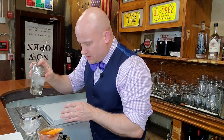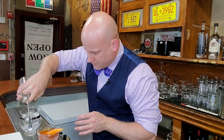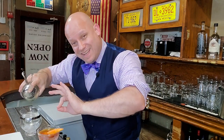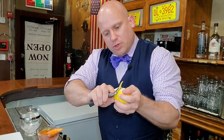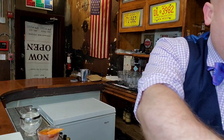Okay, I think our martini's probably done. Strain it in the glass. By the way, guys, when you strain low and slow, you don't want any bubbles on this. You want it to be like Lake Placid, okay? You want it to be calm. You don't want any bubbles. Nothing to disturb the beautiful texture that you just worked to get with the booze, okay?